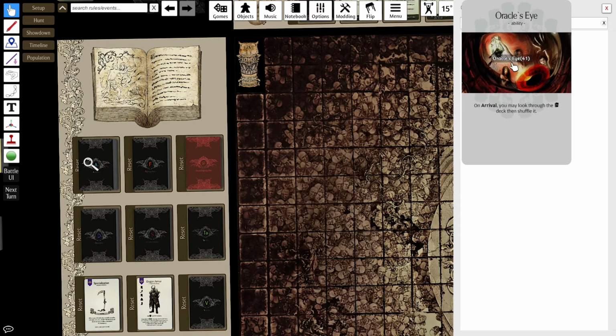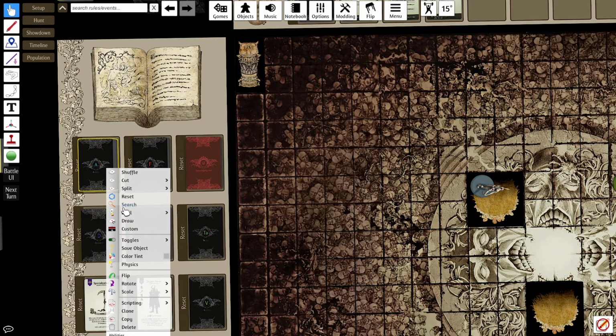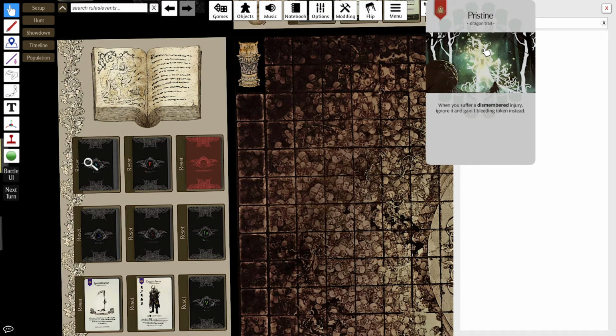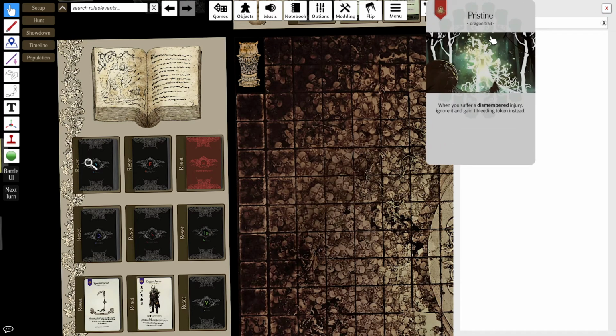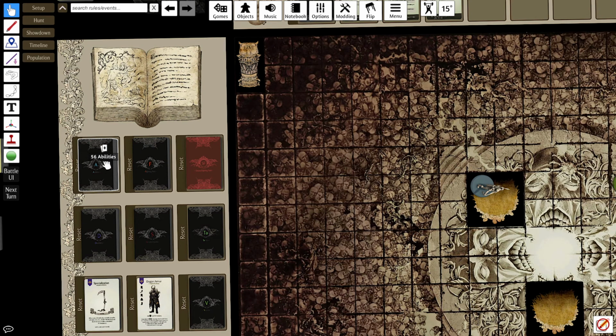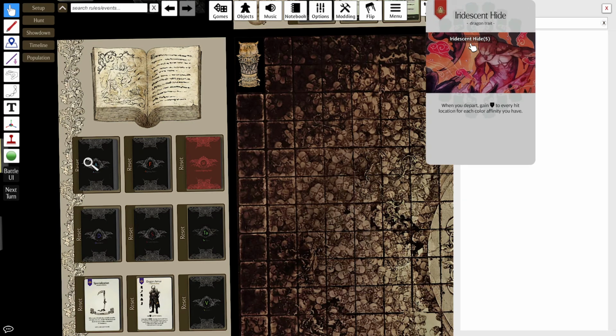Oracle's Eye. On arrival, you may look through the AI deck, then shuffle it. So we can check the AI deck and see if we want to shuffle it. The next one was the Pristine. When you suffer a dismembered injury, ignore it and gain a bleed token instead. Wow. That's nice, I guess. I mean, if you're going to be dismembered, it's nice. And then, what was the other? The Iridescent Hide.